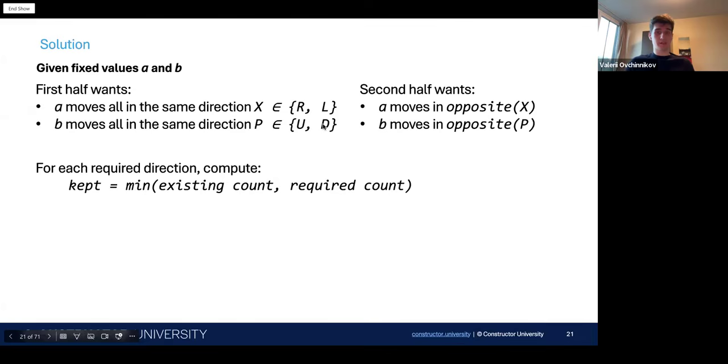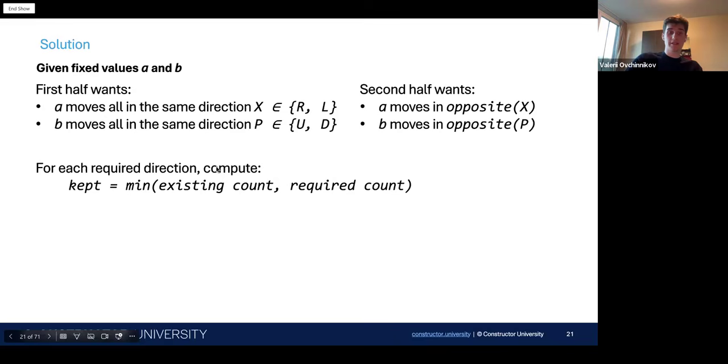We need to understand how many of the characters already exist. To do that, we have two helper functions, which we have already pre-calculated. Let's say we know that for this iteration we need 5 appearances of right, and we also know how many occurrences of that move were already in the first part of the string.